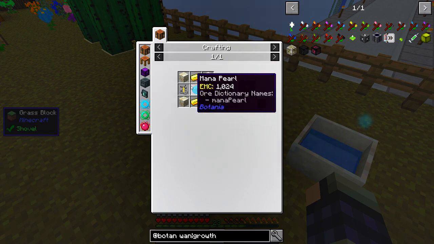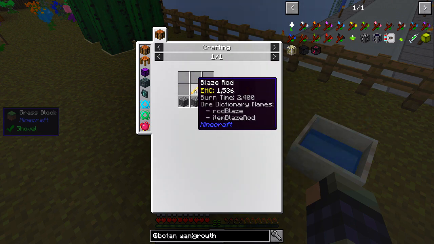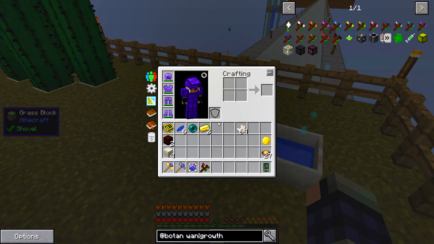We need 4 living rock, that's not an issue, 2 gold ingots, I brought those. Brewing stand, which is some stone and some blaze rods. Can you go and grab some blaze rods from the storage? Yep. And some stone, like 6 stone, 2 blaze rods.